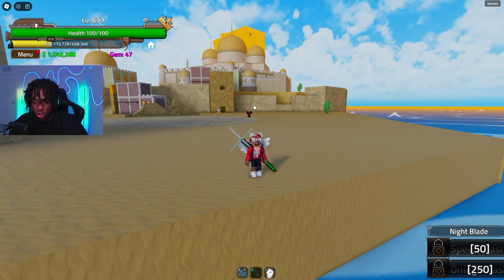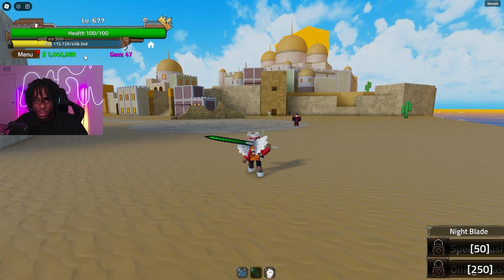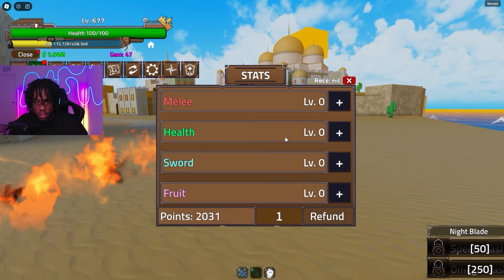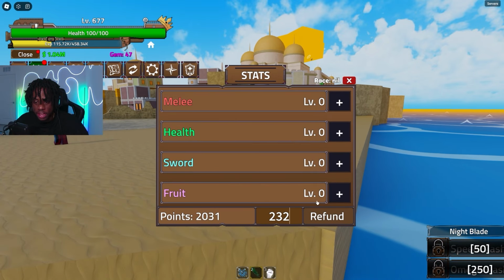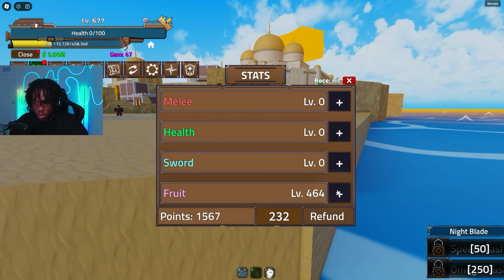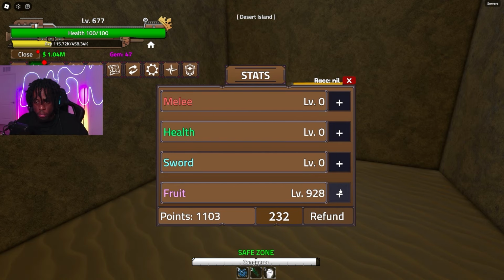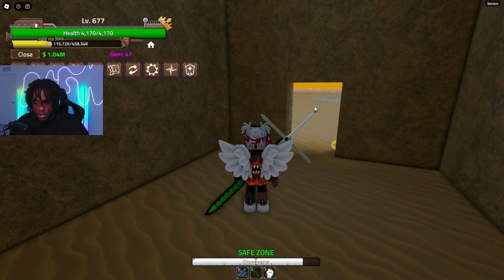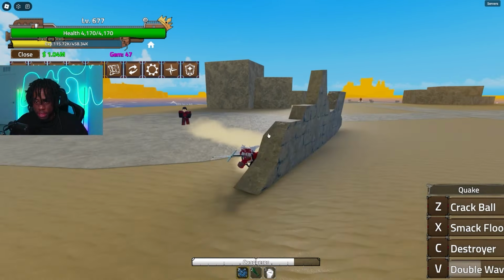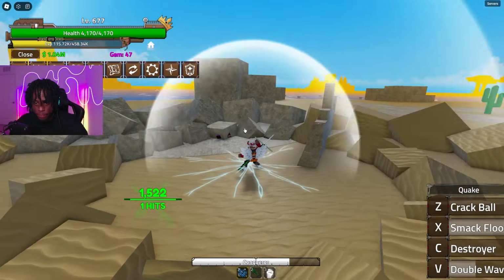Wait, I think my stats are all messed up. What are my stats on? Oh no, I got to refund stats. All right, so we got to refund all of our stats. Wait, they're all on nothing. Oh, nah. Let's go fruit. Let's go max level on fruit. Put a little bit on health. How much we got left? Okay, this should be good. All right, hopefully our fruit is strong enough to be super OP in this game.